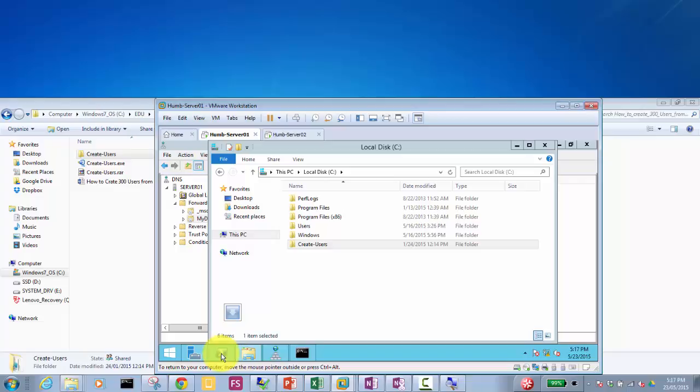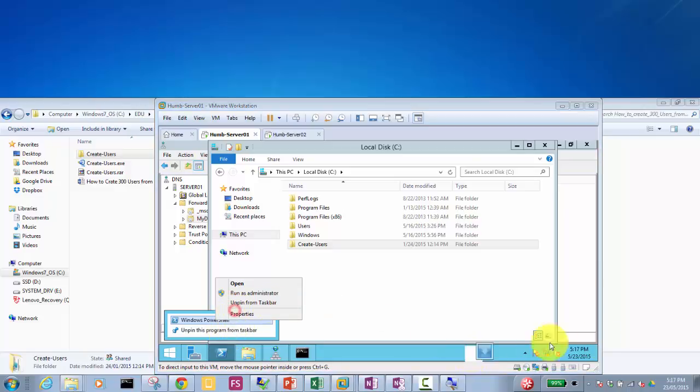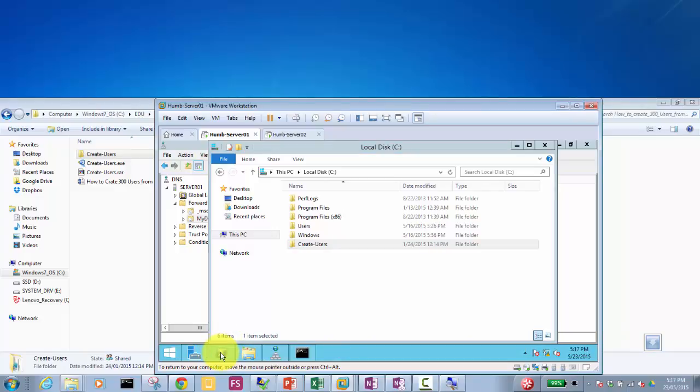Right click the PowerShell icon, and right click again, and choose Run as administrator.